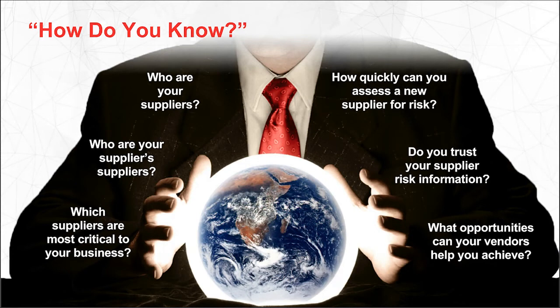Thank you, Glenn. So supplier risk management, it's quite a large area, and it's been evolving quite substantially over the years. So when we're talking about building an effective supplier risk management program, we need to understand what that really means. What does it look like? What are some of the goals we should be working towards?